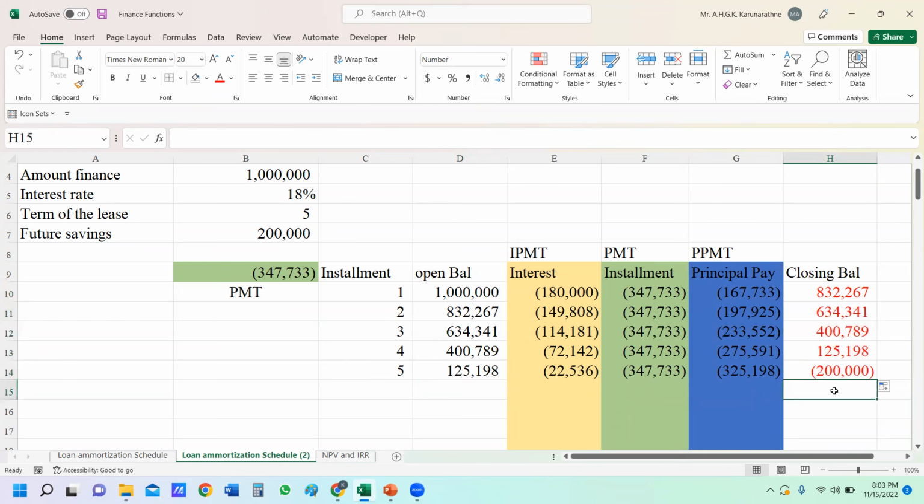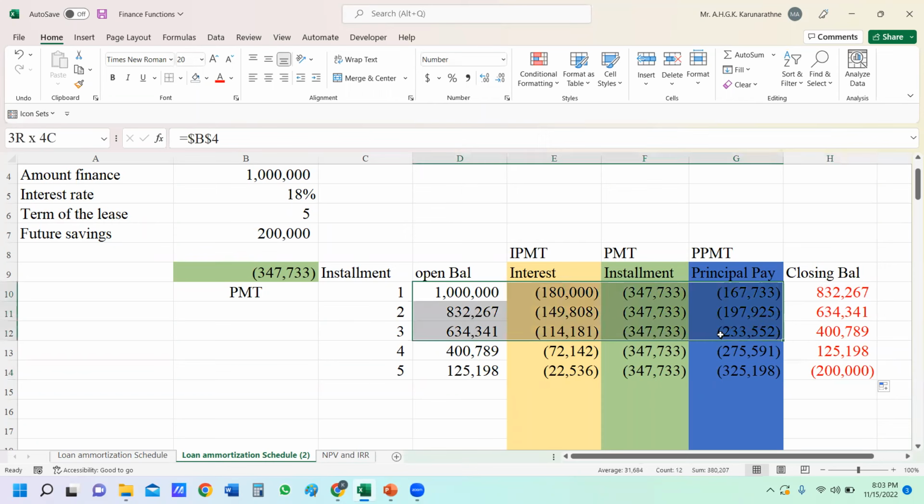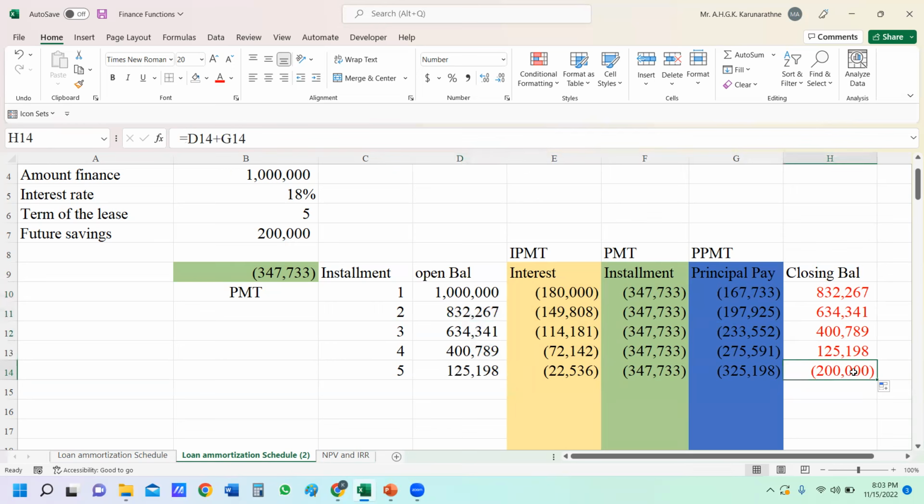See here, you have minus 200,000. That is your saving. Why do you have a minus balance? This is a loan repayment sheet. This is a loan, so the loan balance we put as positive figures. A negative loan balance means they owe to you. So that's why this is a minus. Loan minus is a saving. The opposite of a loan means savings, right? That's it. So this is how you can prepare your loan repayment schedule.